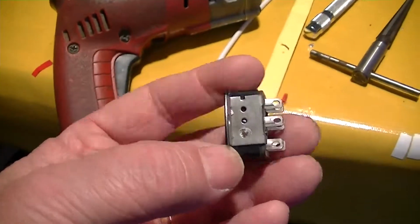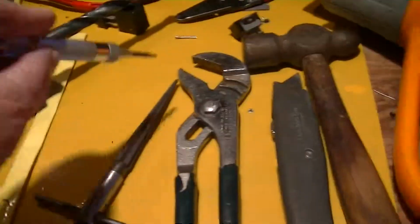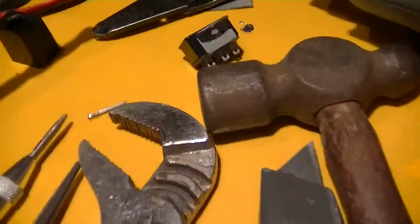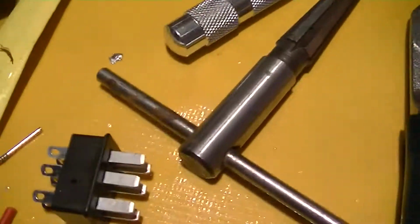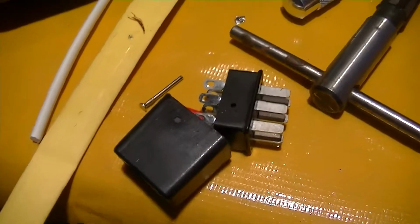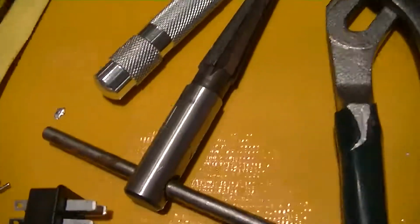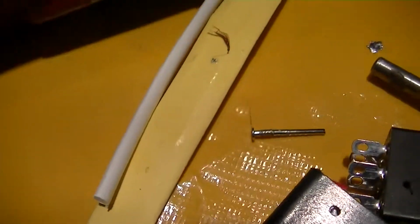And then I stupidly tried to drive the pin out using this snap punch, which proved to be a big mistake. On the plugs with caps, there's a little pin like this. Where are you, pin? Rolling away. A little pin like this, and it holds the cap on. And you just drive it out a little bit with a drift, and then you pull it out with a pair of pliers. It's got a little bit of knurled business for about a quarter of an inch or an eighth of an inch. It holds it in.